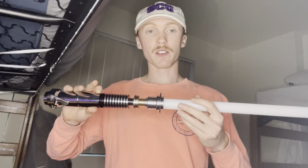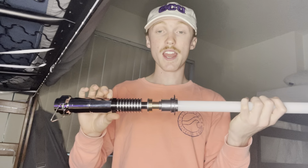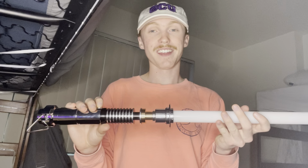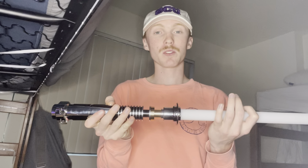Let's go through the sound fonts right now. So hold it down again, and then it switches. Princess. And I believe that's actually the first one, and I believe it's Leia. That's what it sounds like. I think the next one is Kylo Ren, if I remember correctly. Yes, that's Kylo Ren. Obviously. There you go. And then the next one, I don't know what it is. The high ground. Who else could that be? I mean, come on. Leave your guesses down in the comments, okay? It's Obi-Wan, I'll tell you right now. I think the next one's Darth Vader. The Count. Nope, it's Count Dooku.